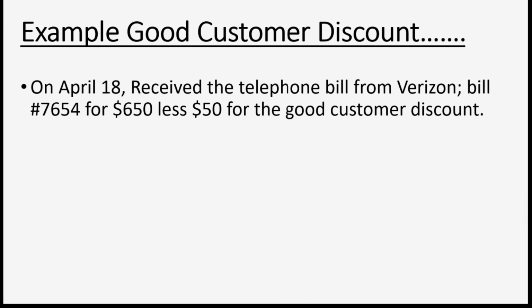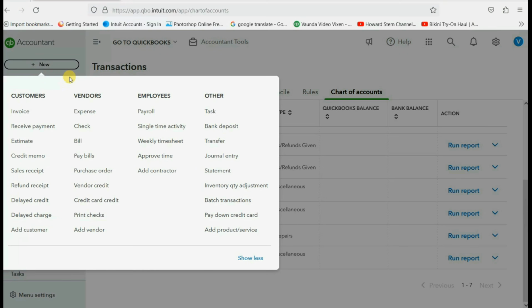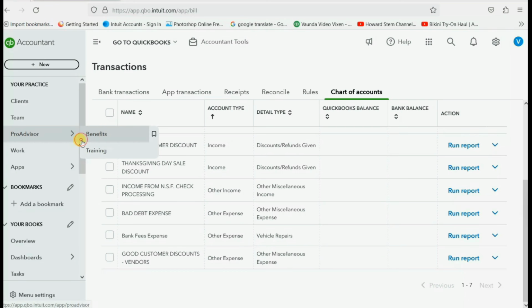Let's imagine on April 18th, we received the telephone bill from Verizon, number 7654, for $650, and they decreased the bill $50 for the good customer discount. Well, we know we have to enter a bill, new, go over to the column of vendor and click bill.